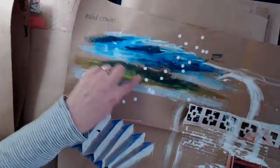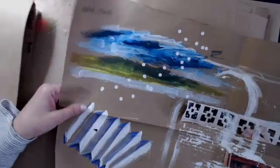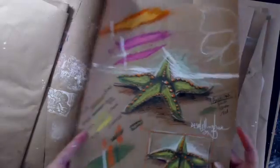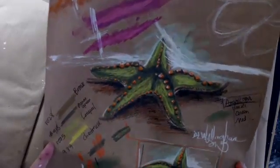Oh, here were some crayons. This is melted crayons. Made a little scene with melting your crayons, but the wax does go through when you melt it. So, starfish. Again, here are the colors we used.